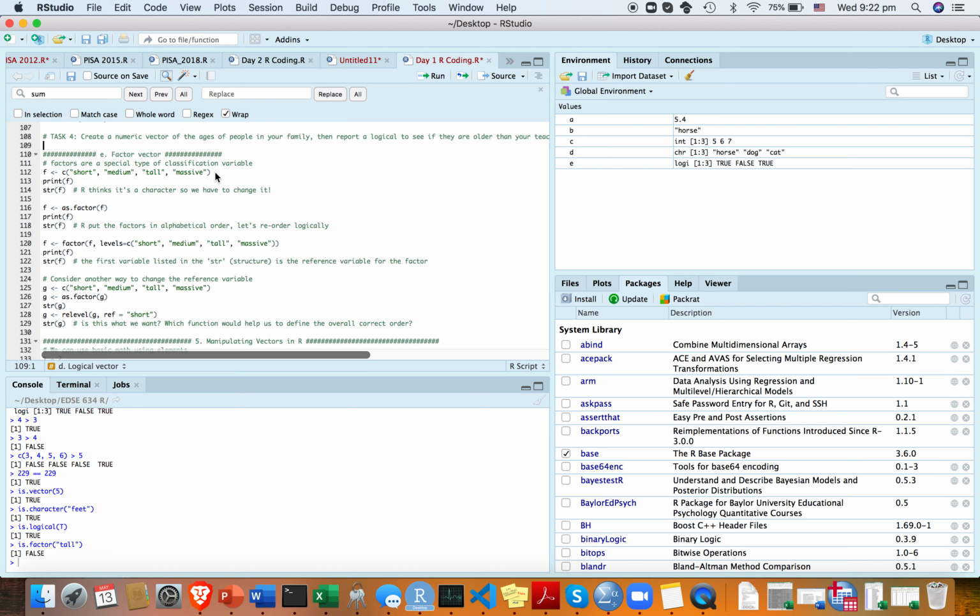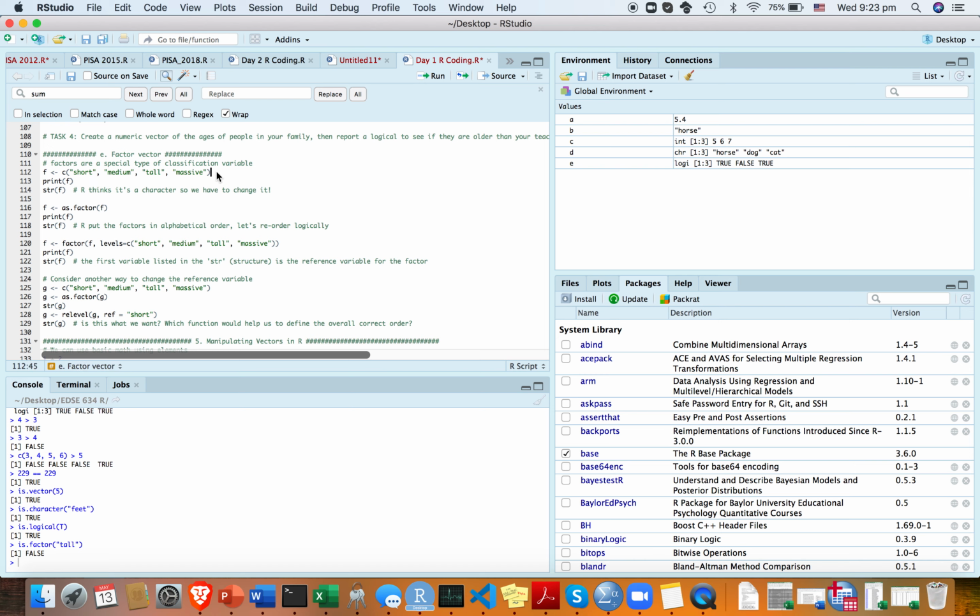That could be a factor too. It's a special type of categorical classification of someone, and it's understood to be a certain type of data in R.